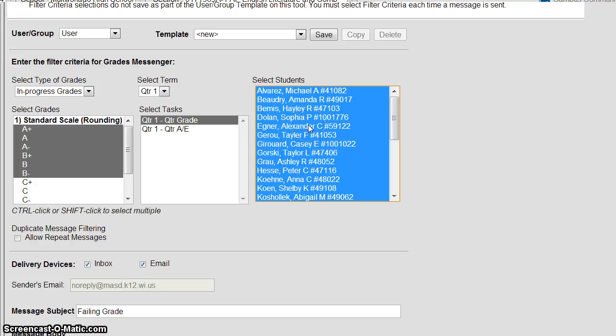If I wish, I can hold down Control and deselect him. So the way this works is all of these students are eligible to receive the alert as long as they meet the criteria that you set over here. So if any of these selected students have anything other than an A or a B, they won't get the message. This is just who's eligible as long as they meet the criteria here on the left.